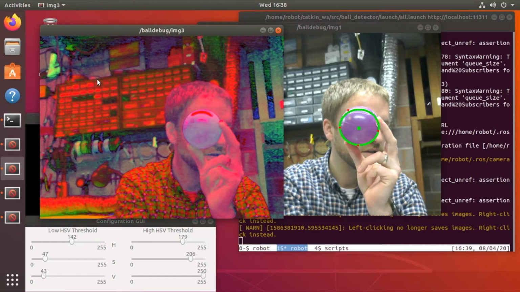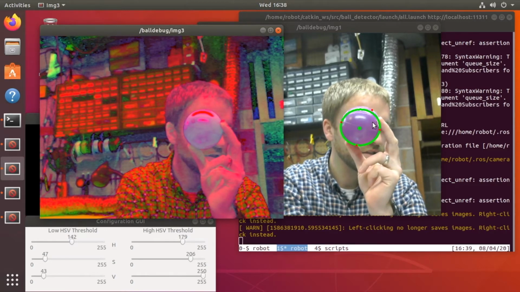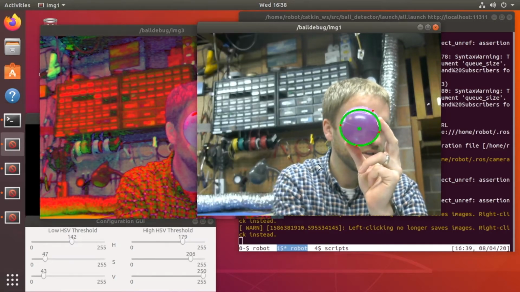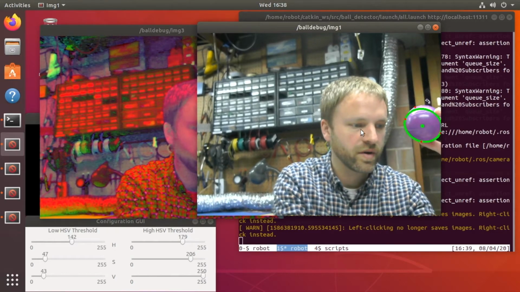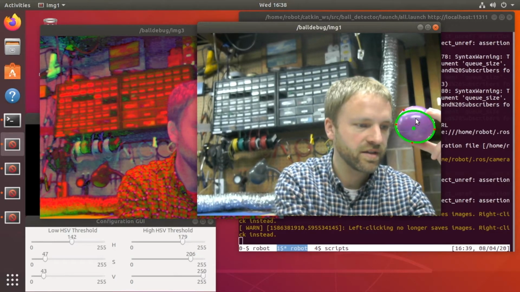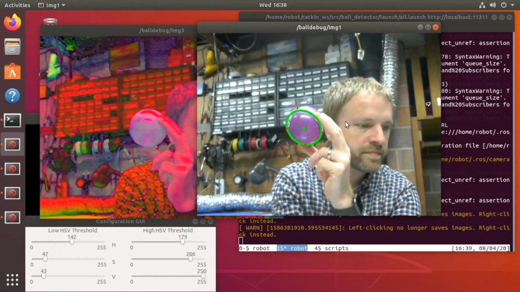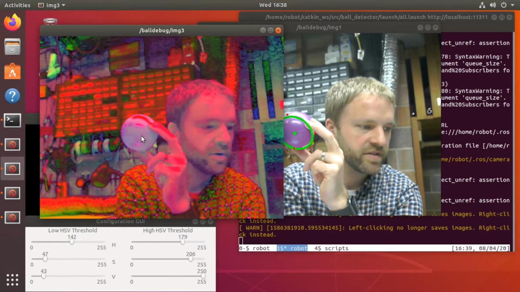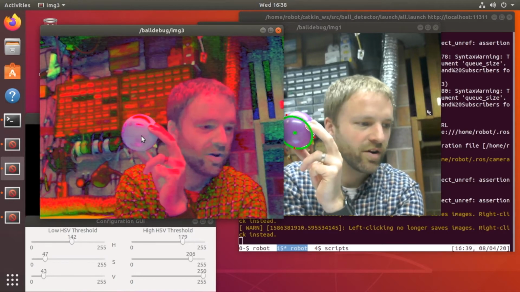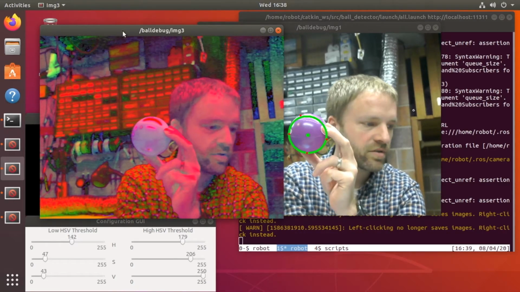So if we look in this image, we have both the original image here, where we're showing the ball where it's being tracked. And this is a representation in HSV, but displaying in the RGB color space. So it's a little weird image, but it's useful.